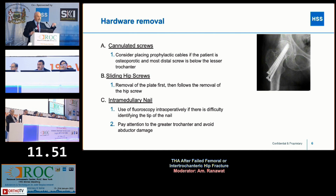Just one little technique you can take. If you can get the plate off the bone a little bit and get all the screws out, you can use the plate to take out the sliding hip screw, right? You guys seen that technique? I used to do that a lot in the beginning, and now I just cut the head and pull out from the top. Especially if you cannot separate the barrel from the screw. Yeah, and that's the only thing left to do, actually.